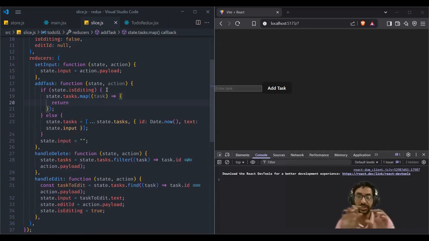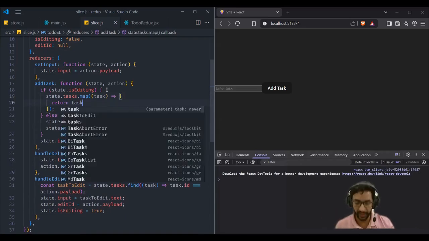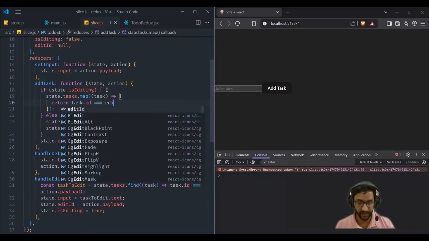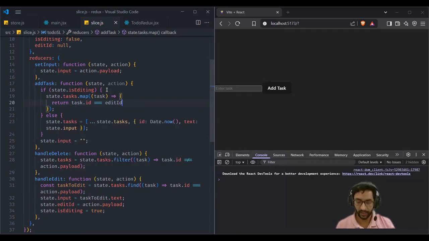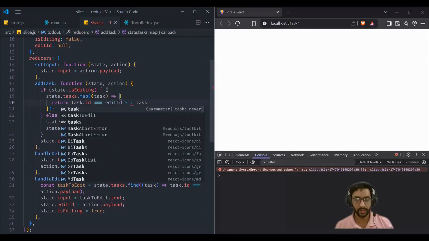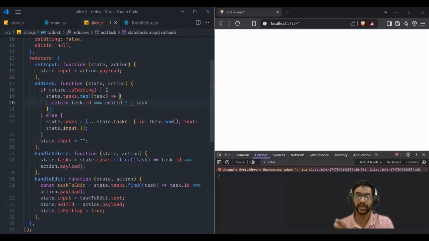First, we will match each of the tasks with the help of the ID. So if task ID is equal to the global edit ID, there can be two cases, either the ID matches or it doesn't. If the ID does not match, we'll simply put that task, put that object as is. We will not modify that.